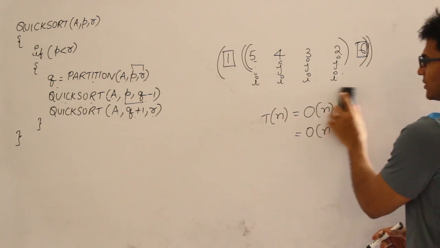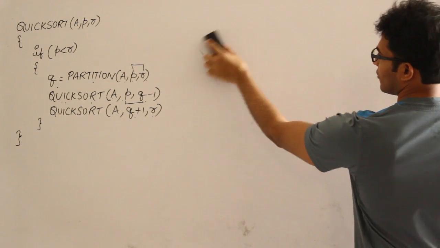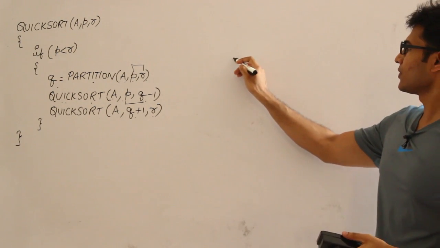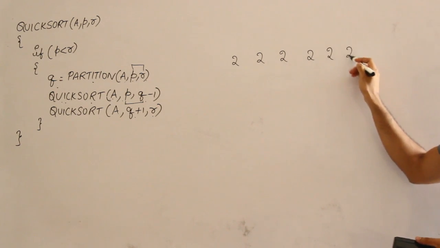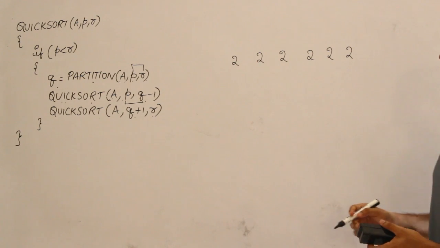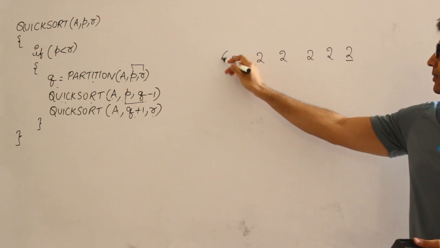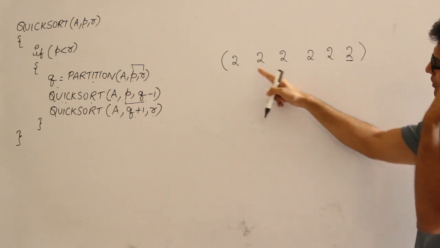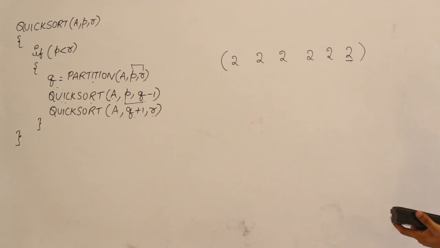And one more interesting input is, if the array contains all numbers which are equal, which means if I contain 2, 2, 2 like this, if the entire array contains the same elements, then how are we going to solve it? So first thing is, this last element is going to be the pivot element. See, if I call quicksort on this, then quicksort is going to call partition on this, right? So this last element is chosen as the pivot element.